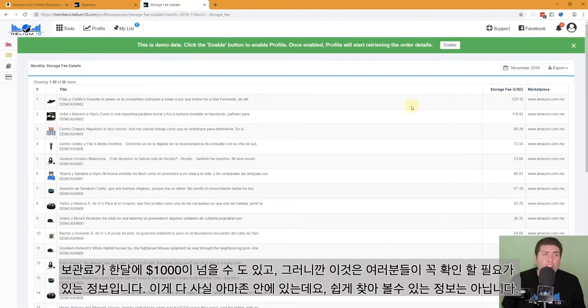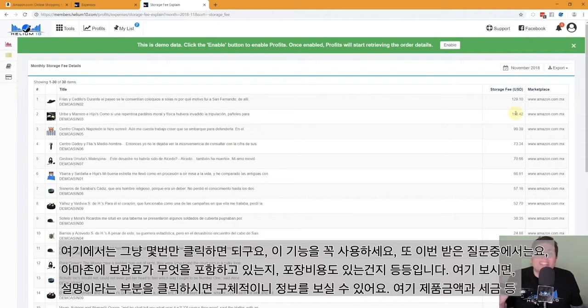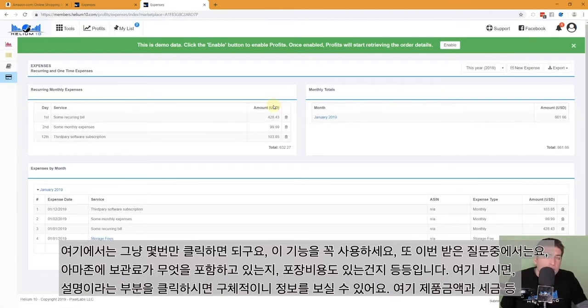And you might be shocked, like on some certain ASIN, you're paying like $1,000 a month in storage and you had no idea. So this should be one of the very first things, guys, that I want you to check. All this information is in your Amazon account, but Amazon doesn't make it that easy to see. So right here, you can just click a couple things and you're going to be able to see those storage charges. All right. So guys, I want you to start using these. Track your expenses a little bit better. Have that visibility. Don't just track your Amazon account.